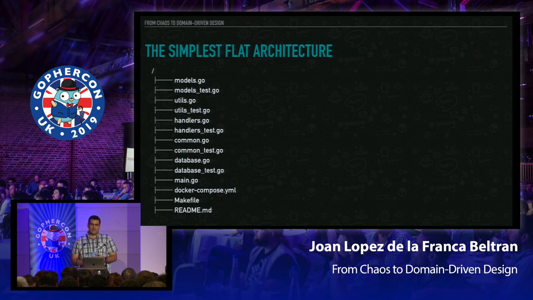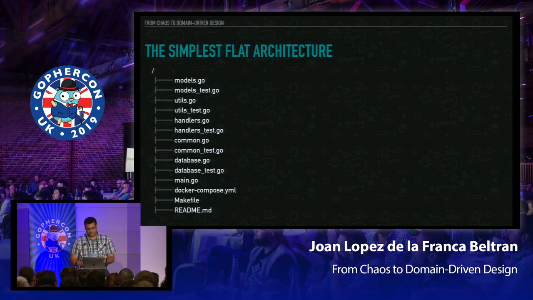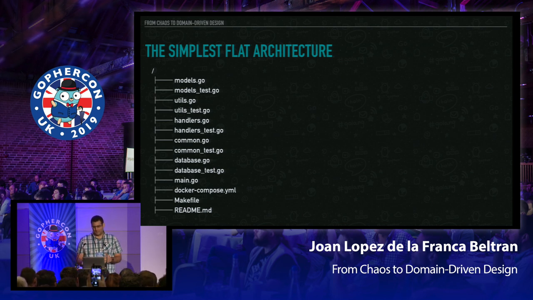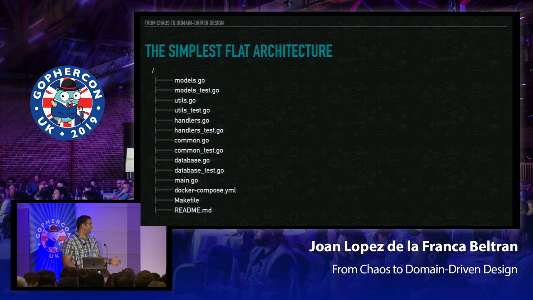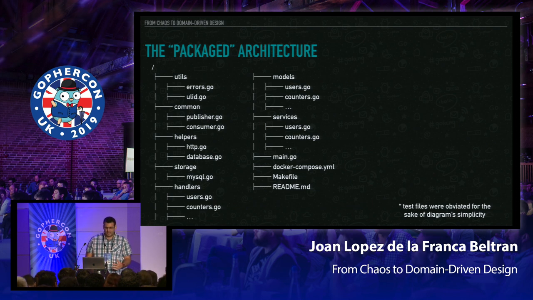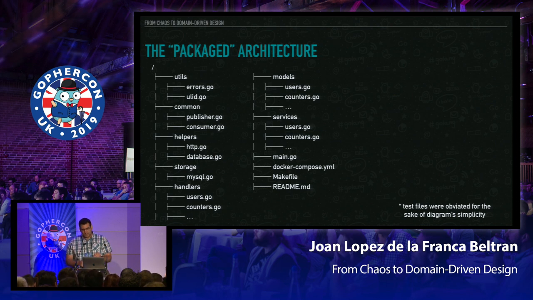So my partner and I started to write some code. After spending a few hours, we had something. Someone could say, at least it has tests. As you can see, we decided to organize our application with a flat approach — a file for each concept we identified in the application: models, database, handlers, etc. But we realized that on our first version, we had very large files with a lot of business logic, global variables everywhere, and all the stuff together in the main package.